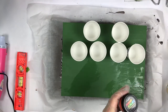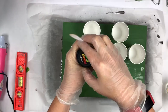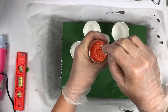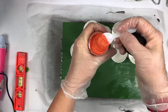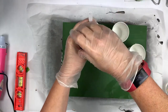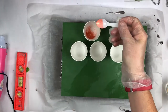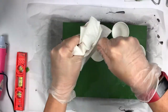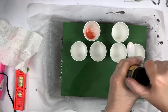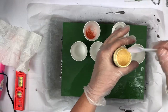The first color is Marigold Color Art Primary Elements. Look how pretty that is. Just a little bit on my spoon and put it in there. I had a lot of fun with that last project. I think it turned out amazing. And you can see, I'll link the video to that so you can see it.